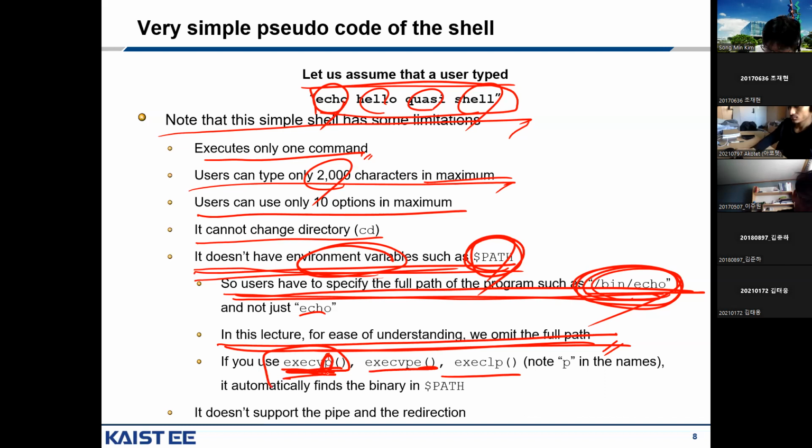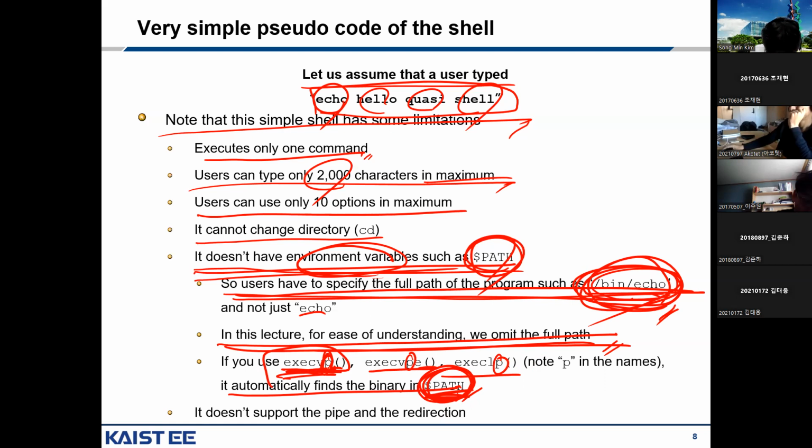This P means path, and by using this function with the P option, we don't have to specify the entire path, because this automatically finds a binary under the global system environment of path.